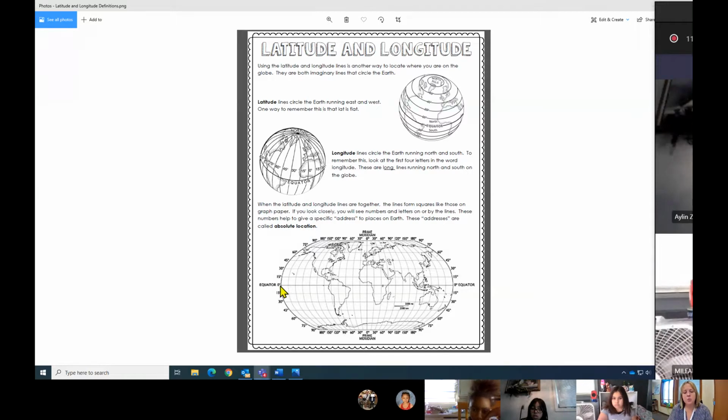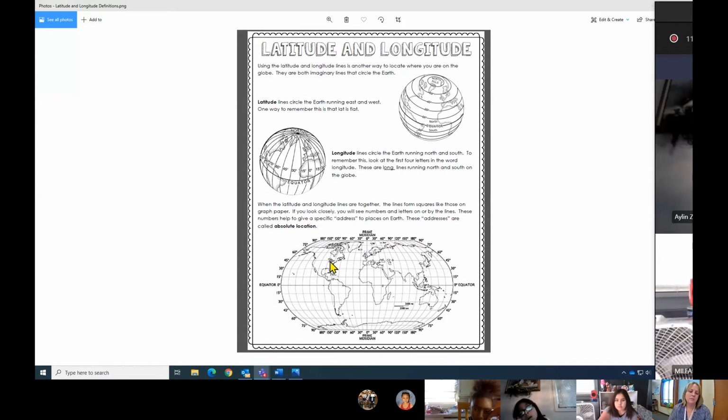So for example, one line that is a latitude line that runs east to west all the way around, right at 0 degrees, cuts the Earth in half exactly. That line is called the equator. Have you ever heard of the word equator before? So the equator is the line that runs all the way around east to west and cuts the Earth right in half. The line that cuts the globe in half north and south is called the prime meridian. Okay, that's at 0 degrees as well.